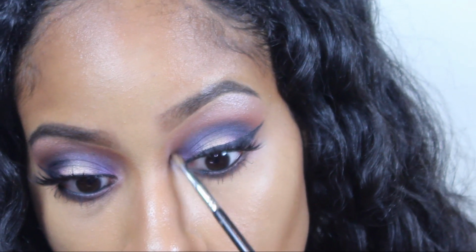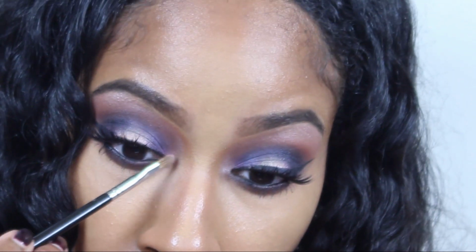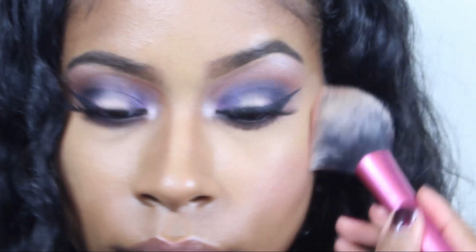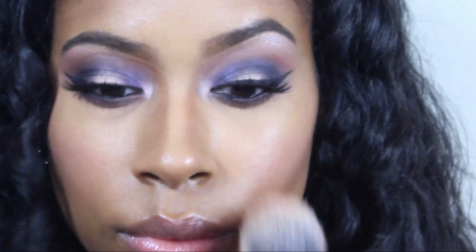I'm taking that same highlight color and using another brush by Sigma. This is the shader inner crease, and I'm using that to highlight my inner corner. I'm adding some blush. This is a holiday palette by Tarte and Pinup Girl. I don't know the name, I'm so sorry.